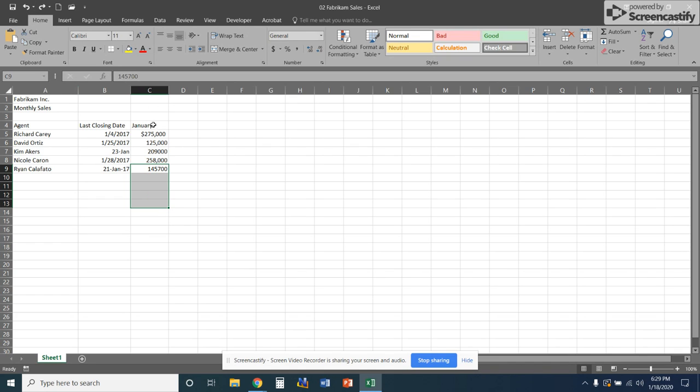So we're going to click C4, which says January. There's something called a fill handle at the bottom right-hand corner of your cell. It's that little green square at the bottom. And we're going to drag it to E4. So just drag it 2 cells. If you notice, March actually appears. Say February, March. We're going to let go. And that automatically fills it in. So that's called the autofill option.